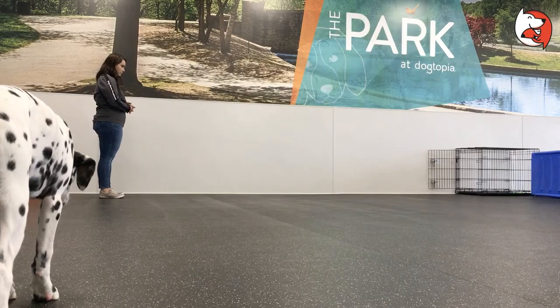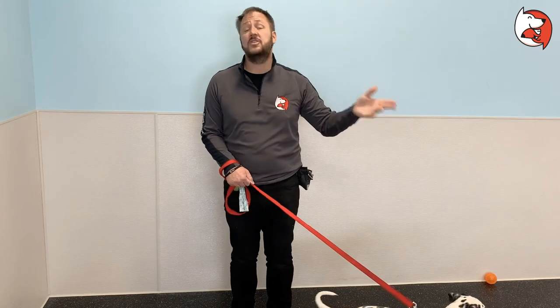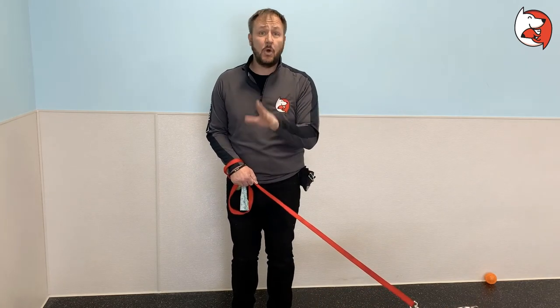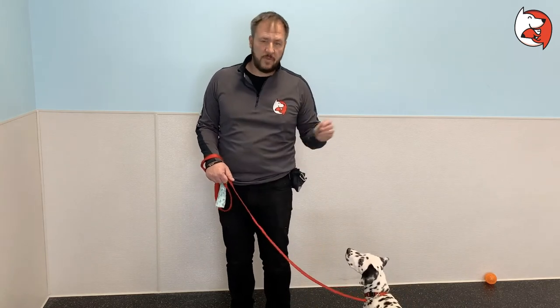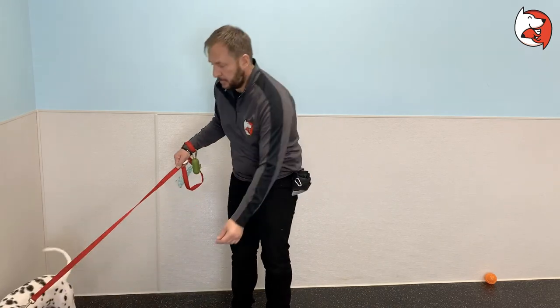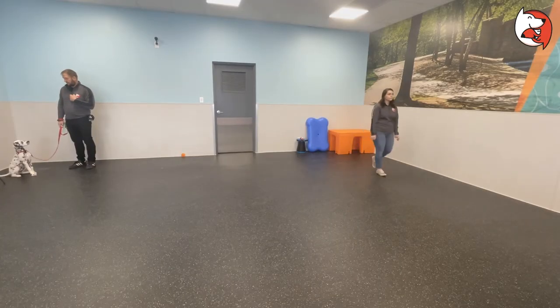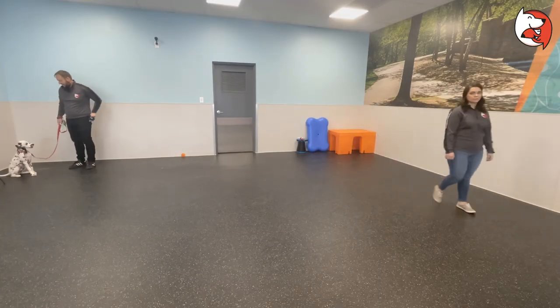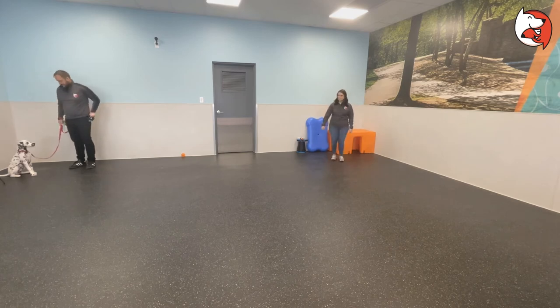If you have to make a kissing sound to get your puppy to disengage, that's probably an indication you need to back up to the previous level. If you do this right, when they hear the click they should just turn and look up at you. What we're doing is conditioning the dog to see something and voluntarily look away — that is the goal of stage two. If your puppy has difficulty at any point, don't be afraid to increase distance or go back to stage one. Keep your leash nice and loose.